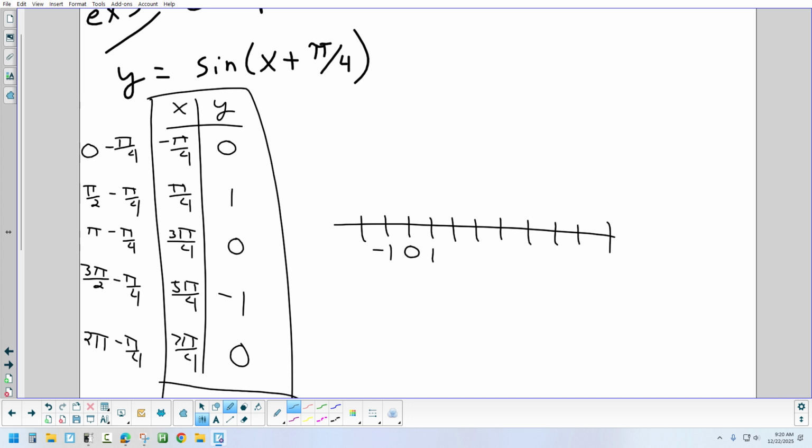Oh, Nick? Can you repeat? Where would 3 go? 3 pi over 4. Just 3. 2 after 1. Right, we have to skip. Okay. It doesn't look like we had to skip at first because 0 was already labeled for us. But the point there is to notice you are skipping. That would be 5, and that would be 7. So when we set up our labels and we do it with pi over 4, it's going to look exactly like that. We are skipping every other tick mark because we have to. That's how the numbers are.